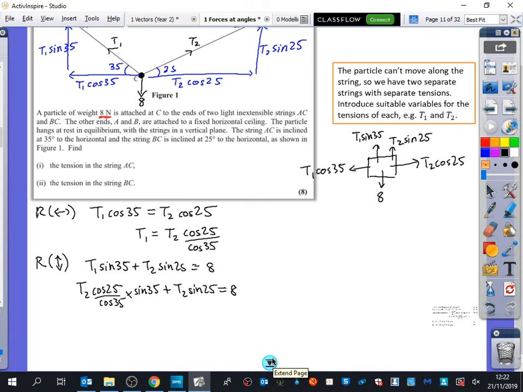What should we do on the left-hand side? Take that T2 from both of them. Yeah, if we want, I guess we could just start working these things out as numbers now, or you could factorize. I think there's quite a lot of typing going on here. I'm probably going to make them numbers just because it's mechanics and I'm okay to do that.